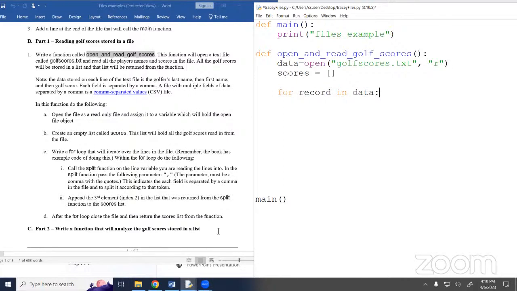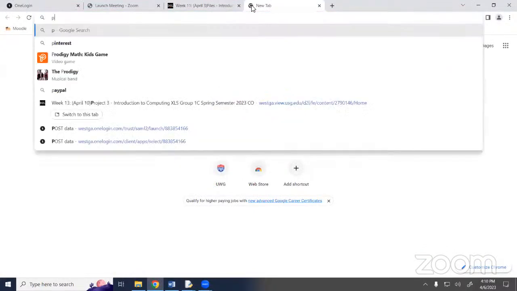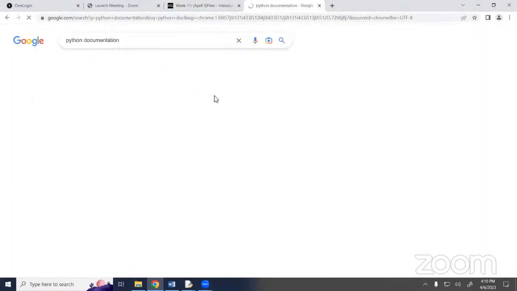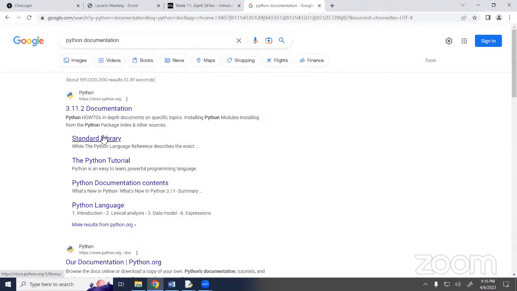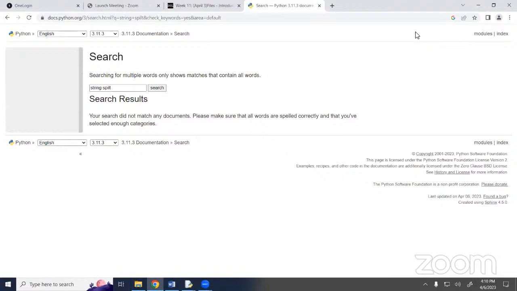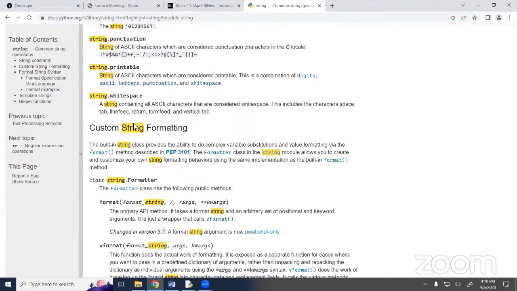So I'm going to go to the API and do string. It didn't give me anything. Don't do that to me. Let's just do strings then. We're going to go to string class, and then I'm going to look for split.